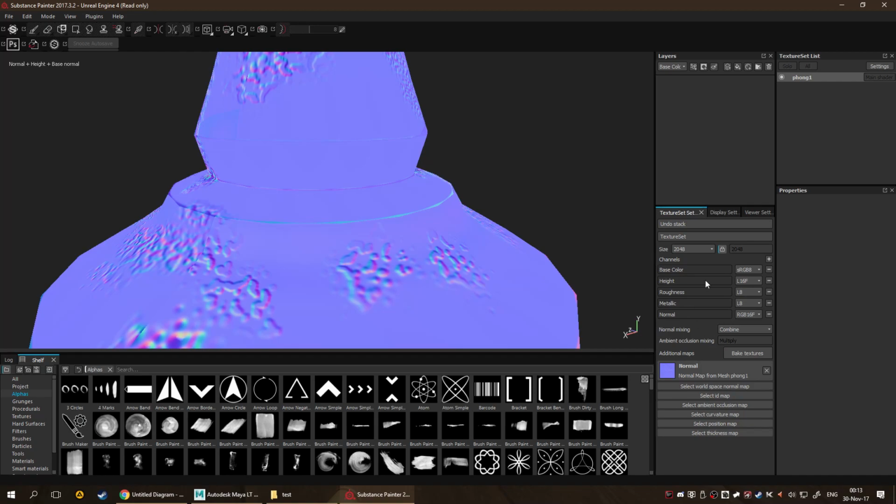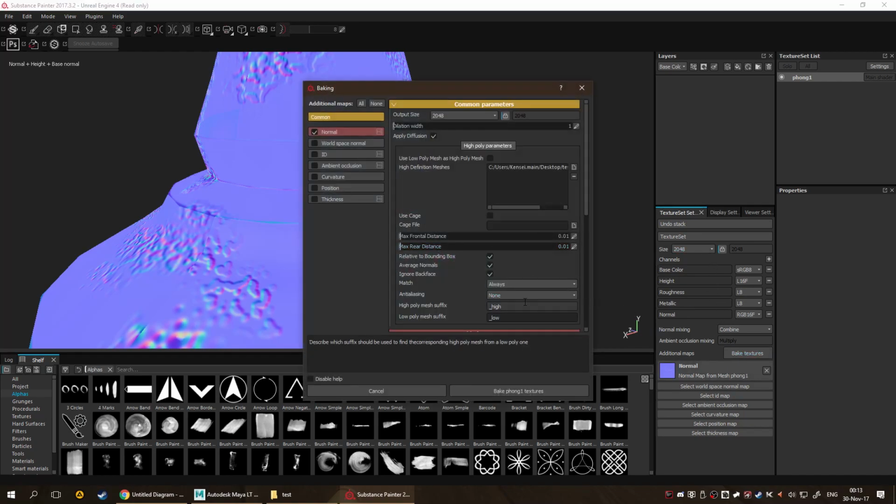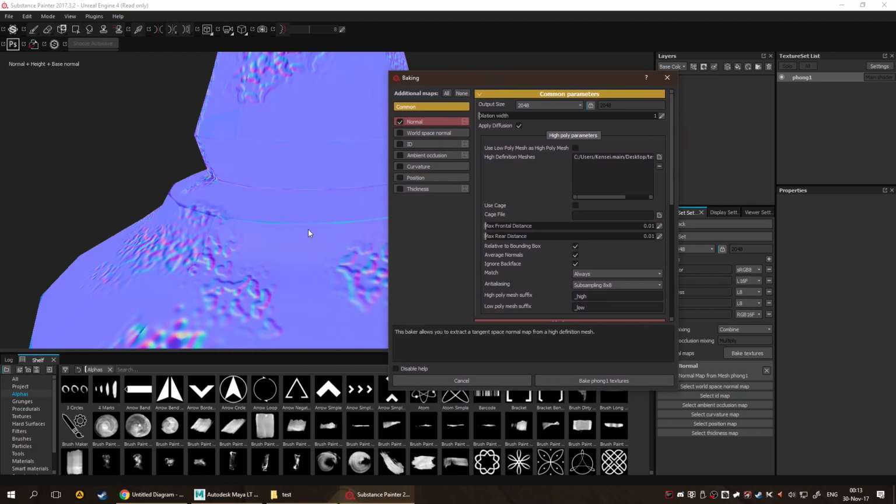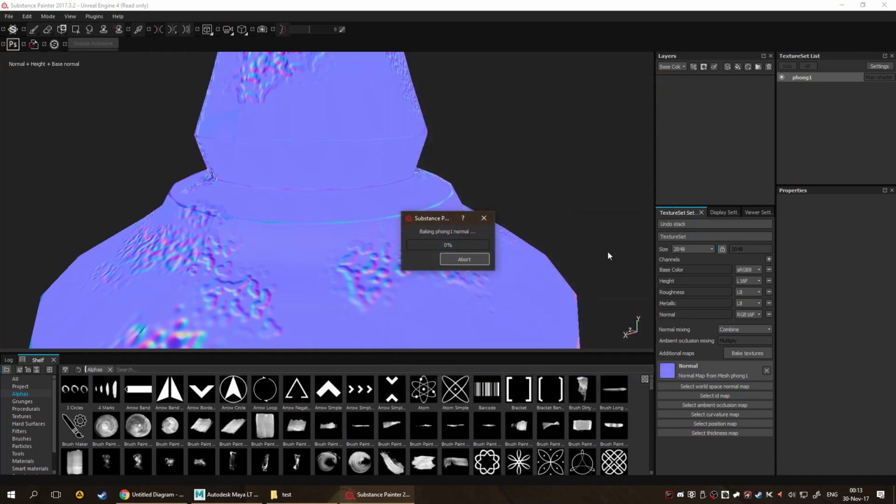Okay, so let's go ahead and maybe rebake them and see what's going to happen if I increase the anti-aliasing. Now, usually in this case, when you have a problem with your baking distance over here, with your bevels, a baking distance change could fix it, right? Currently it's 0.1, but if you drop it down to 0.05, maybe even lower than that, maybe you could get a better result. So let's just rebake this and see what happens. I'm gonna bake both of these textures again and see if I could maybe salvage whatever I've messed up by beveling so close to the edge.